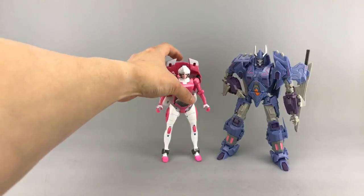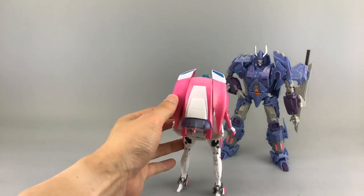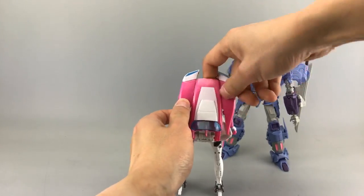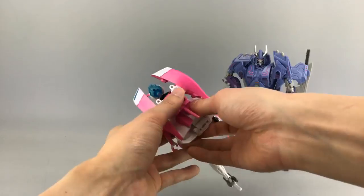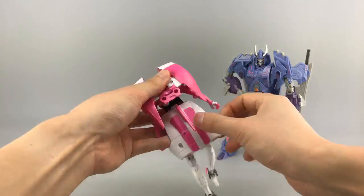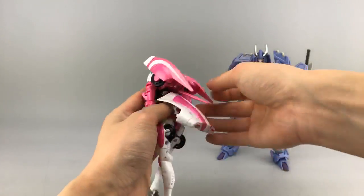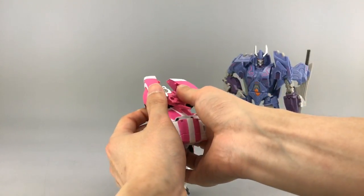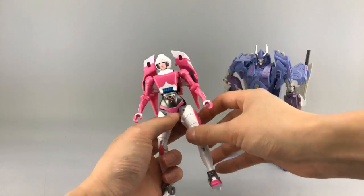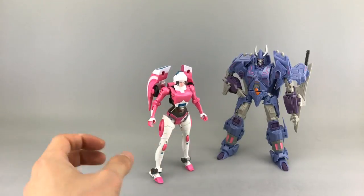This is actually a pretty good scale, though, I think. This figure isn't great. It's almost purely a Generations 1 knockoff, just upscaled. Except you can take off this backpack and then take off this piece at the bottom. Come on. If I can pull it off. Come on. There we go. So you can pull this off, and you have a little bit of a sleeker, less backpacky version of RC. So yeah.